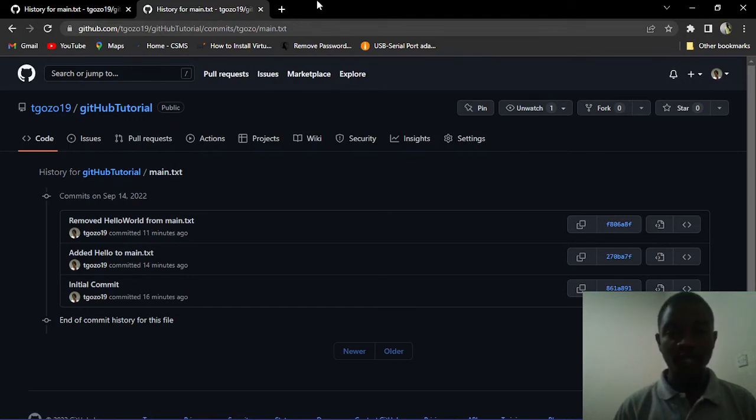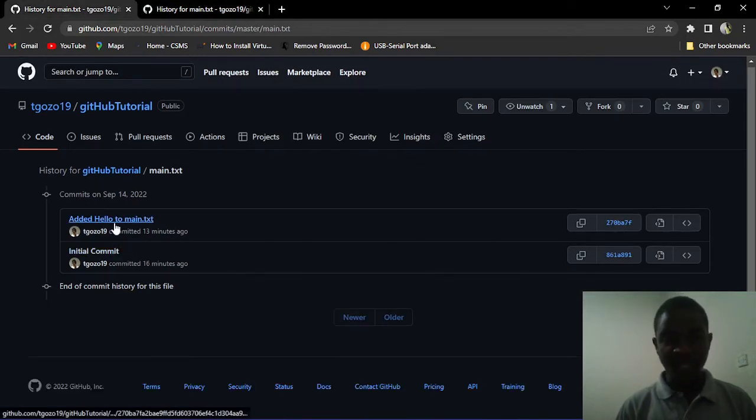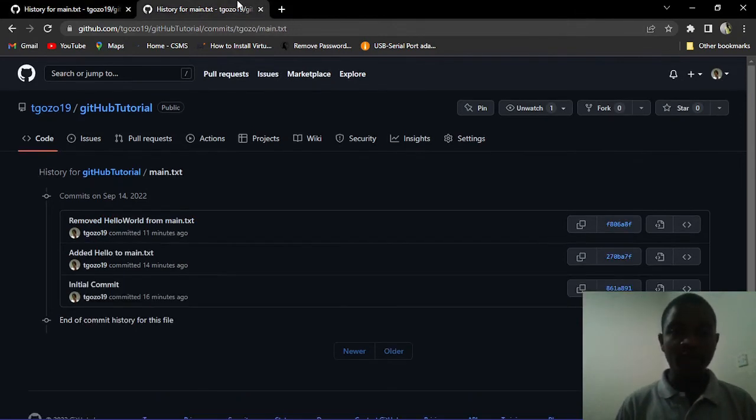The moment we were at this stage, when we had "added yellow to main.txt", we branched out to create another branch. Then we made changes to that branch and made a commit again. So in this branch, we have 3 commits.